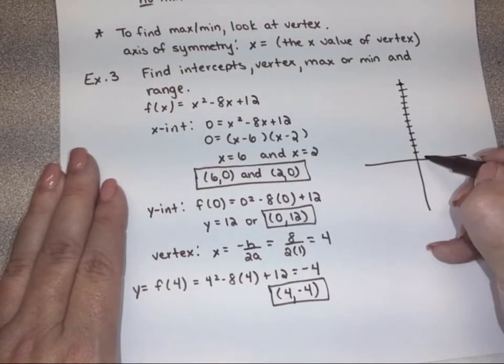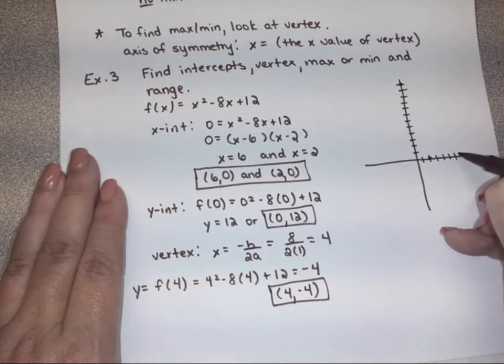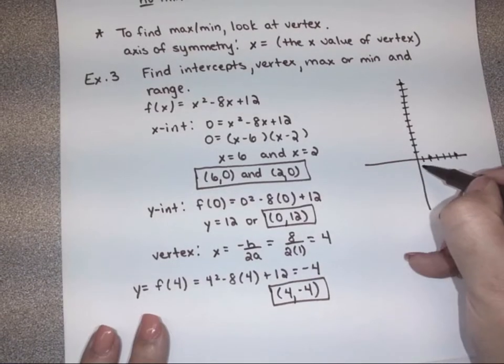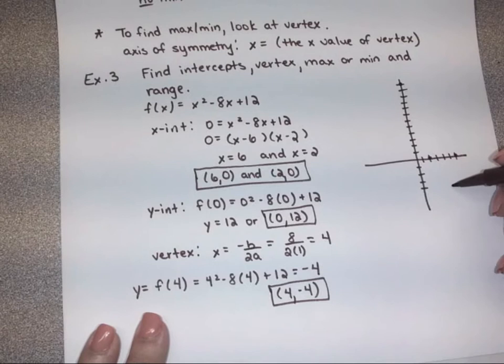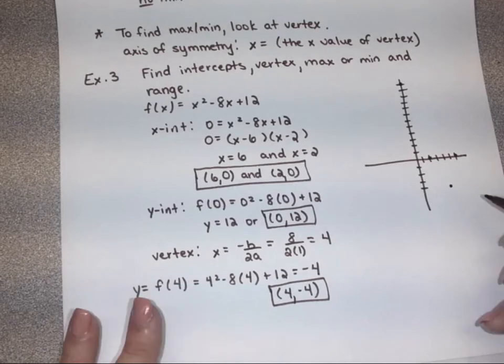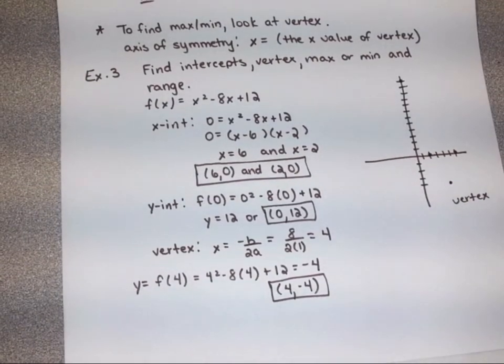And then I have x-intercepts of 2 and 6. Okay. If I had to pick a single most important point for you to get right in the parabola, it would be the vertex, because the vertex tells you where you're going to do what? It tells you where you're going to make a turn, right? So it's super, super important that you get the vertex right.